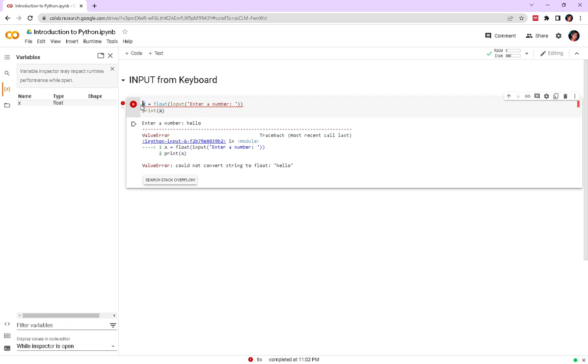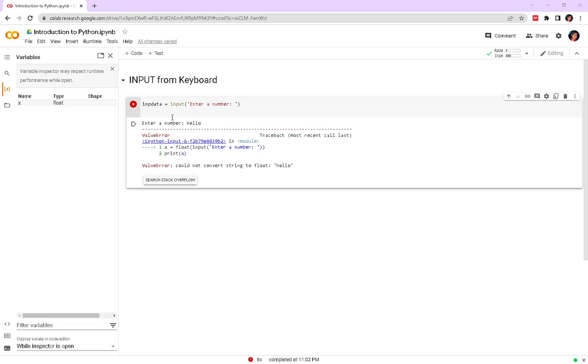So normally, what you can do is assign the input to a certain variable first, inp data. Then we can use the try and except statement to determine if it's a floating number or not.